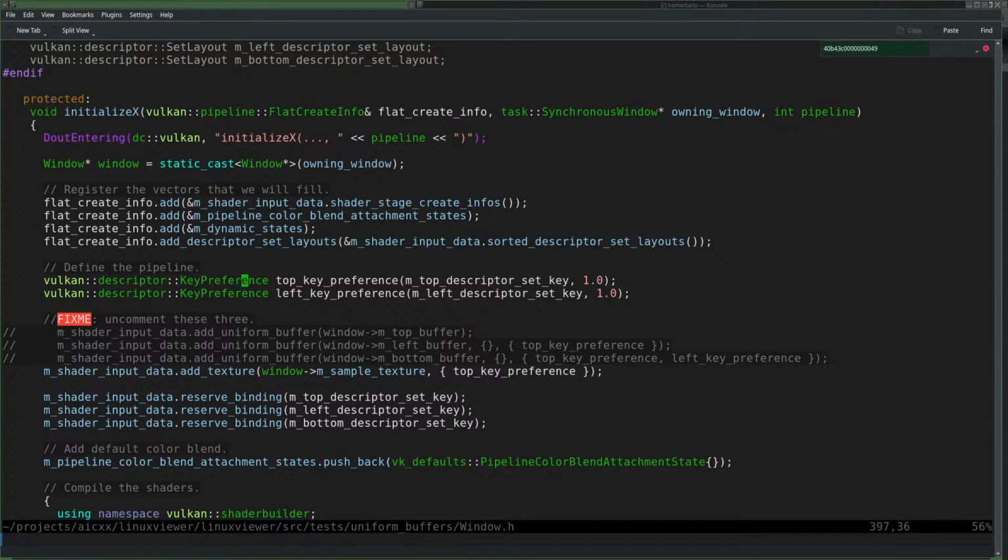Right, that's no longer in existence. Instead, I have just the descriptor key of the top uniform buffer.